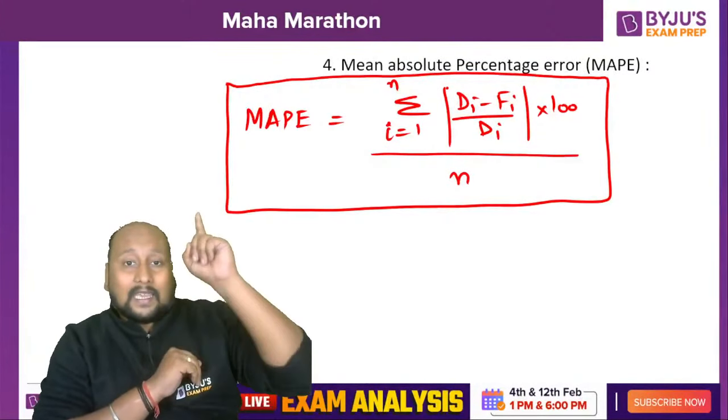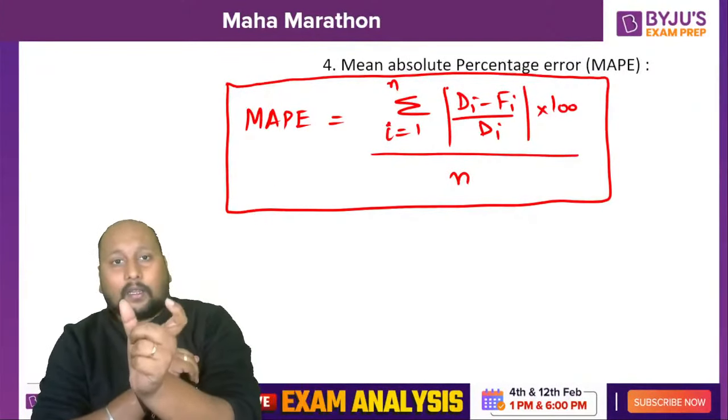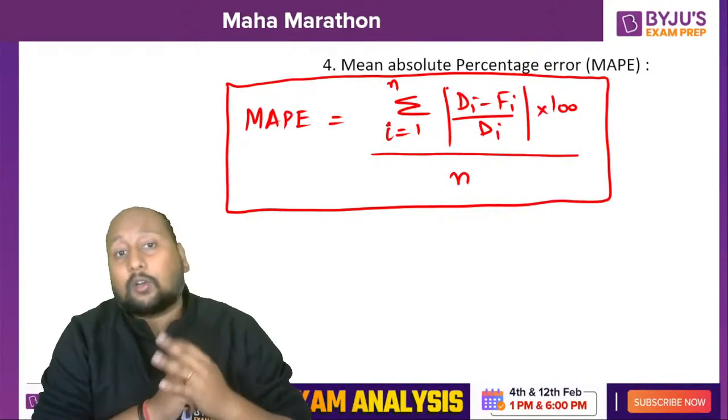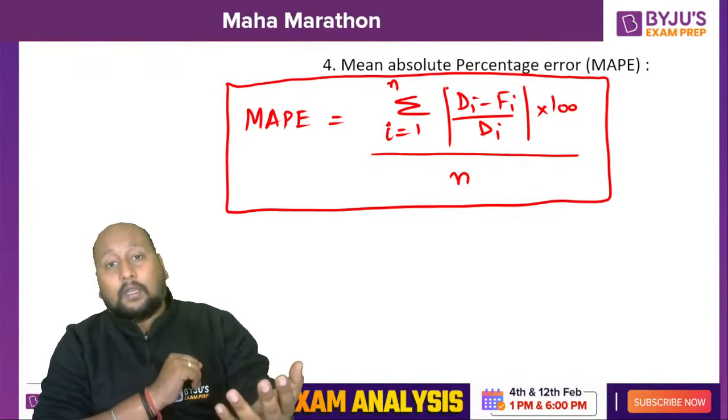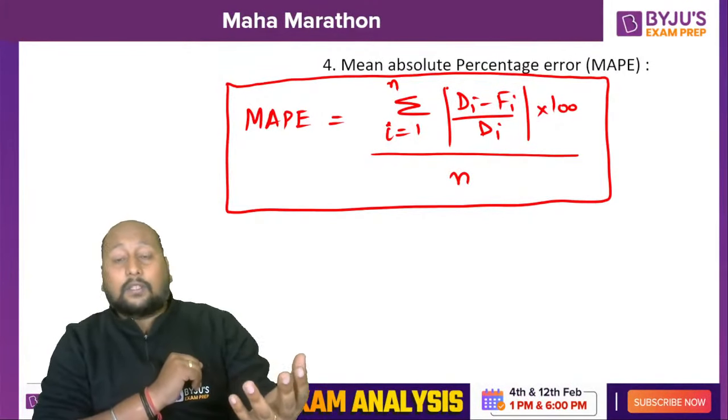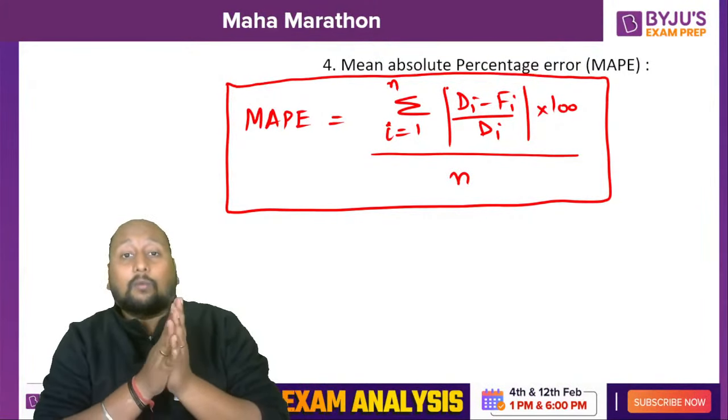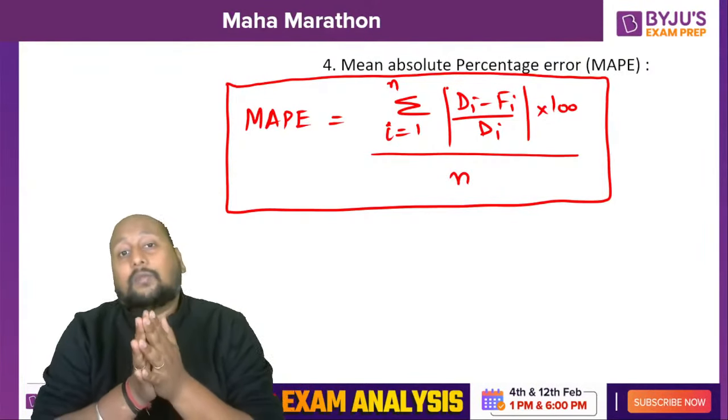So definitely in case number one, we are getting 40% error. In the second case, we are only getting 4% error. We need to understand there is a huge difference in what a percentage tells us. In percentage error, we are able to calculate the actual variation which is happening.